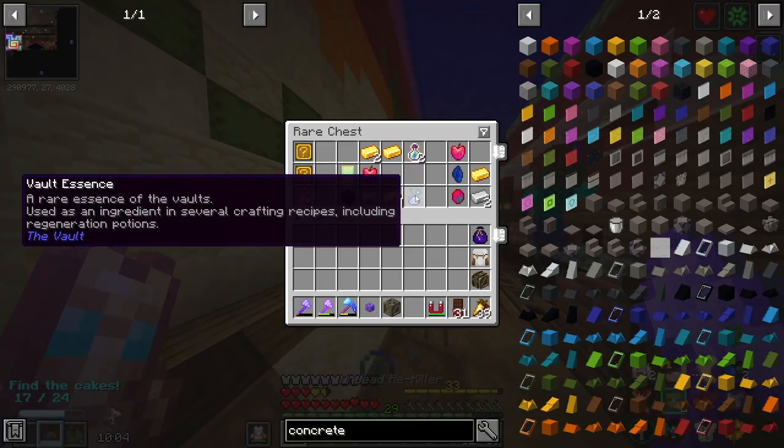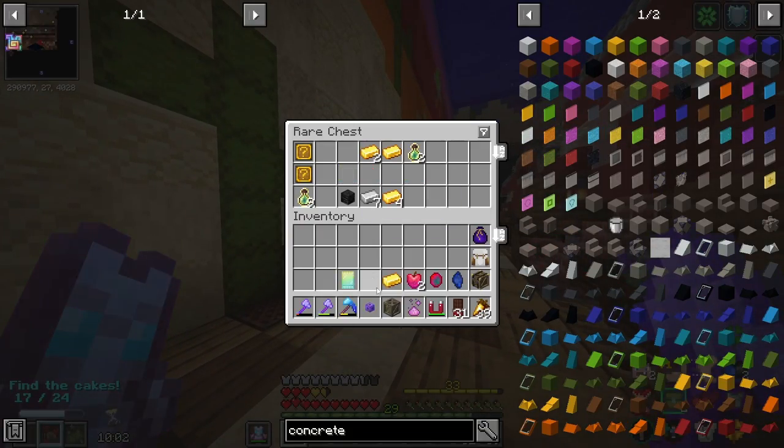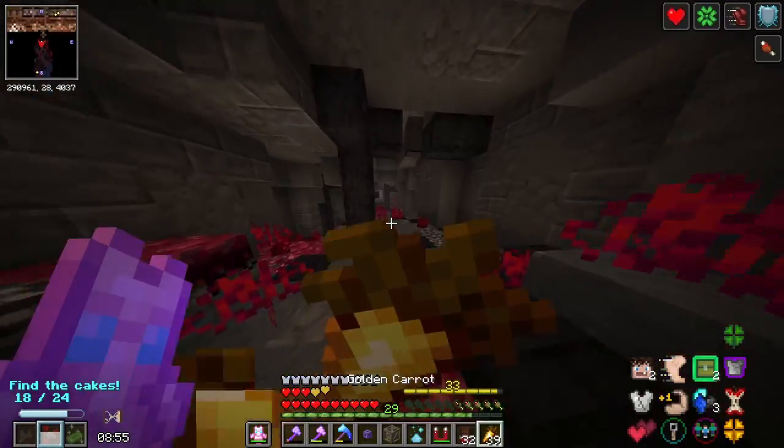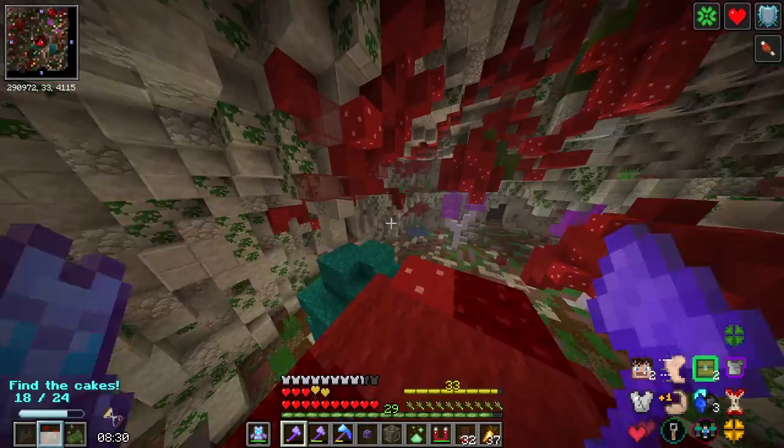I think I just... Oh no, wait, it's trapped, actually. I don't think I'm gonna loot this and just go. This room is quite unfolded. That is... Oh boy. One more room. Then I'm getting out. Yep.